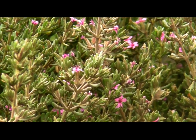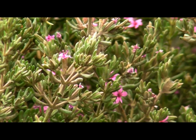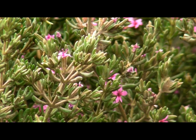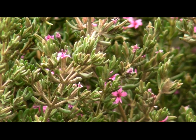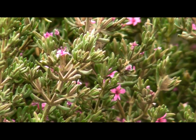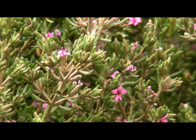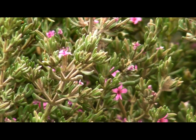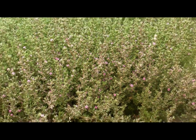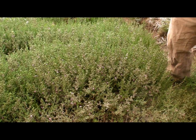An interesting note: on Anacapa Island, Frankenia grows with ice plant, but the ice plant tends to dominate. If you remove the ice plant, the Frankenia really takes off and fills in where the ice plant has been in some of the wetter locations on East Anacapa Island. So we're very hopeful that ultimately a lot of those areas where there's ice plant on East Anacapa Island may end up looking like this.